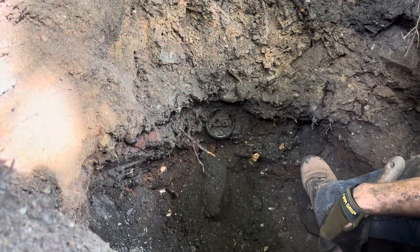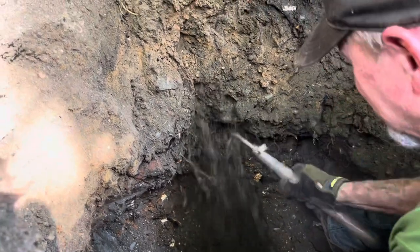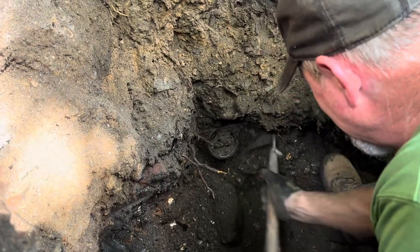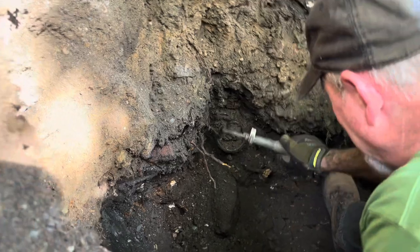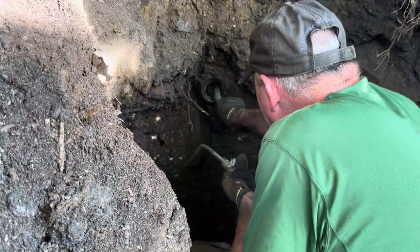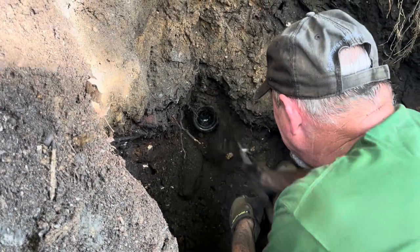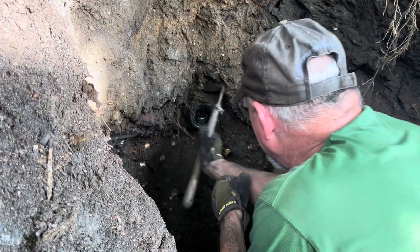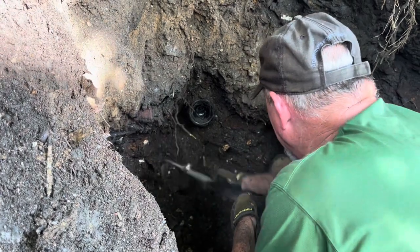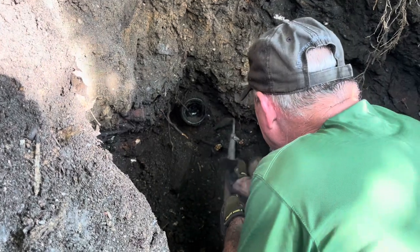Guys, David's got a big, big bottle in the hole. Looks like just the bottom showing so far. Didn't see what that thing is. Big kick up in it. I don't think it's a champagne. It's big. It might be like a demijohn or something. Be careful. Look at that thing. That's too big to be a champagne bottle, David. It's either a big whiskey or a demi. It's got a really crude kick up in it. See that? It looks almost pontil. I think I might see iron pontil in there.